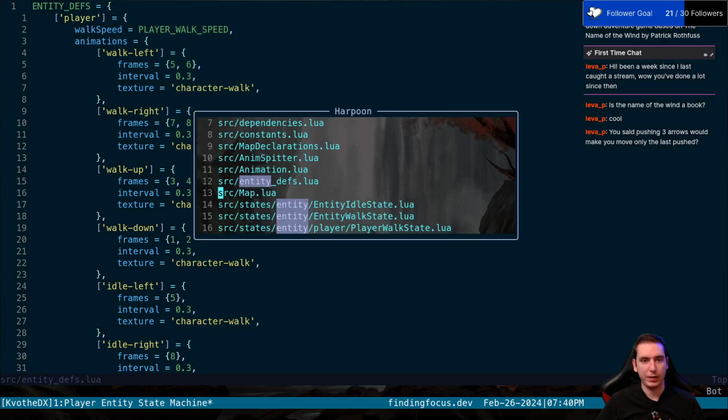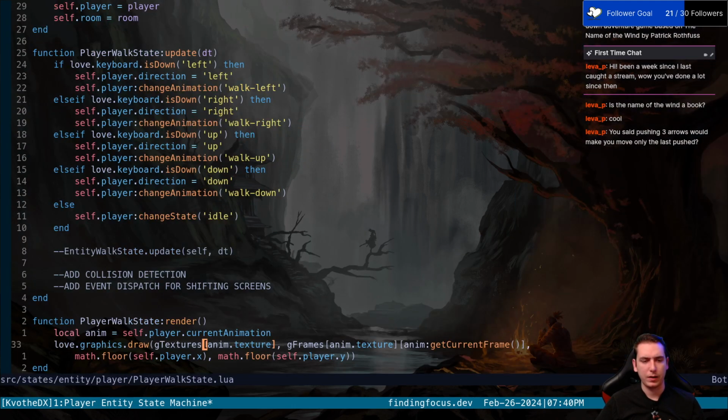But now that we've wrapped our head around that, we can see that we're drawing our global texture at our anim texture, and our anim is whatever our current animation is. So if we're in walk left, it'll be drawing from the walk left texture, which is separated into quads, and we give it the same name, walk left quads, at our G frames index, and then at the current frame.